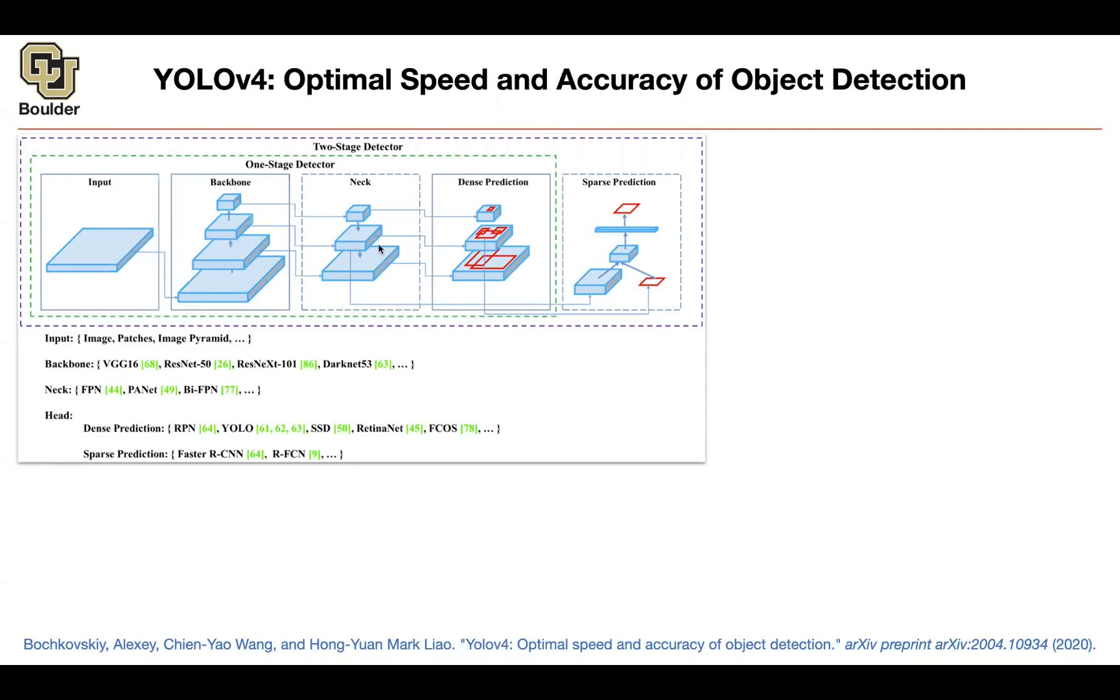Now that your features are semantically more stronger, then you have two choices. And depending on these two choices, you're either going to end up being a one-stage detector or two-stage detector. Some of them are dense predictions, like region proposal network that we saw. So per each pixel of your features, you are predicting a box. You have anchors. Or you can treat each one of these pixels as your observations, rather than the anchors being your observations.